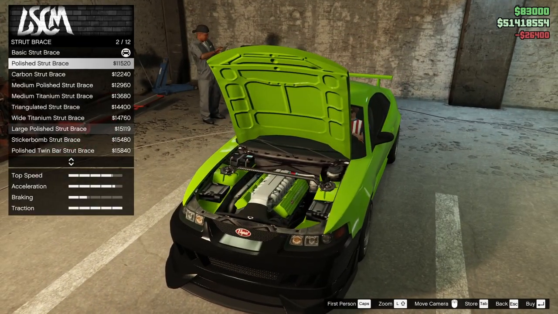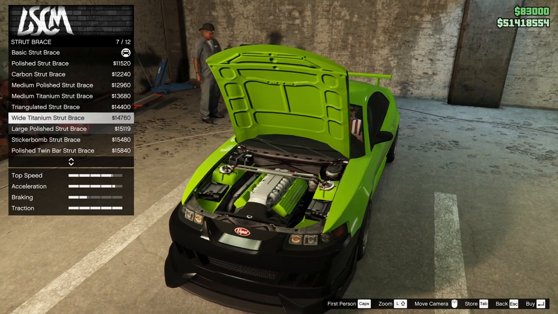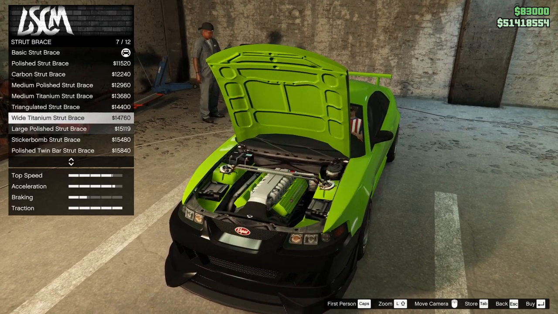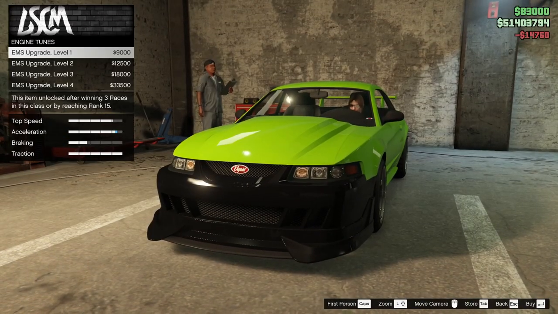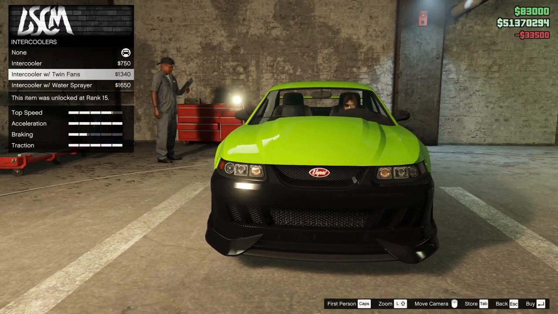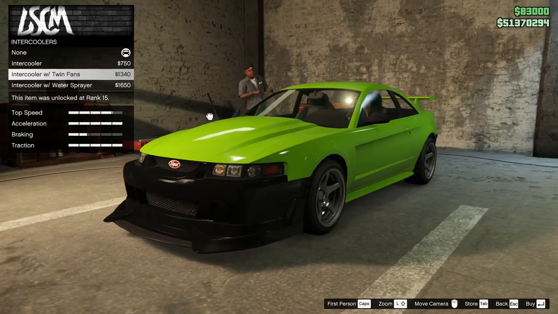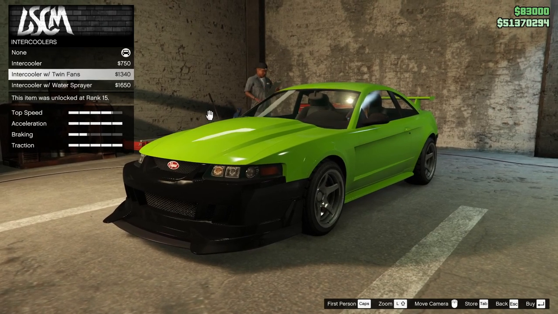Strut brace. Wide titanium. How could you not go with titanium? That works. Engine tunes, there we go, we need that. Intercoolers. Intercooler with twin fans. You can't really see them. Go with water sprayer. You can't see them behind that grill.